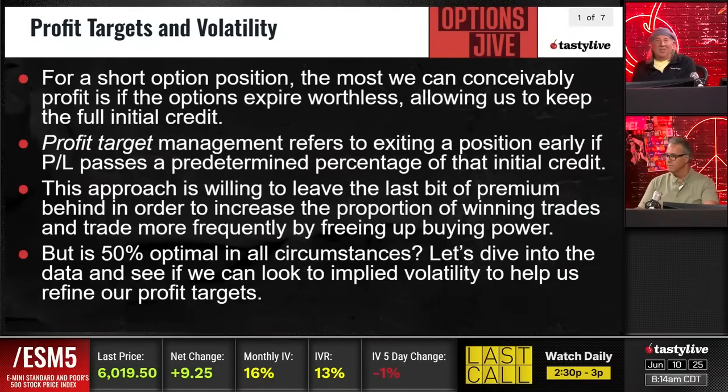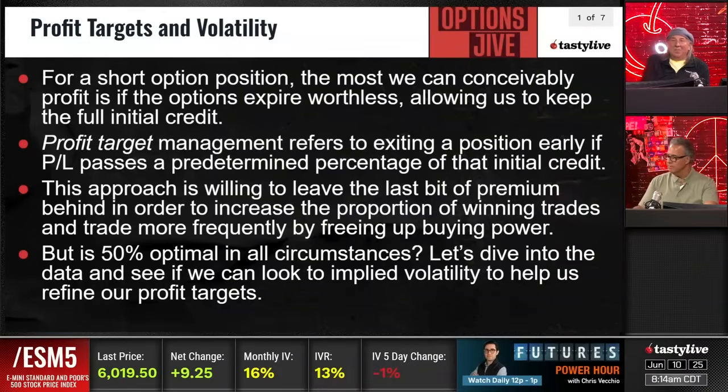But we all know that we exit at 21 DTE, we exit at 50% of max profit, we always default to exiting sooner rather than later. But how big a difference does volatility make? Because volatility right now is cheap. How much more dangerous is it, or do you change your mechanics in low volatility? Do you, Mr. Batiste? I do not.